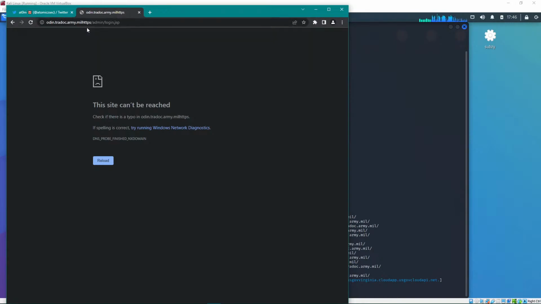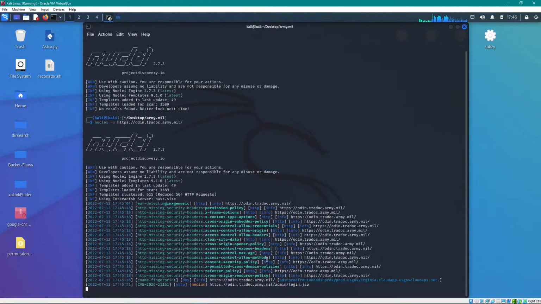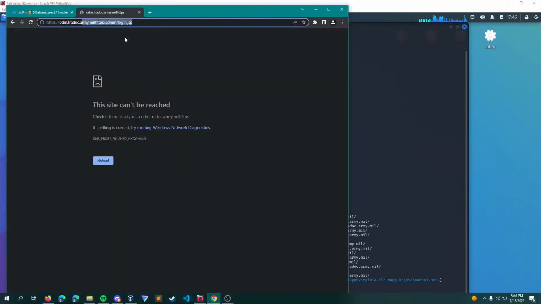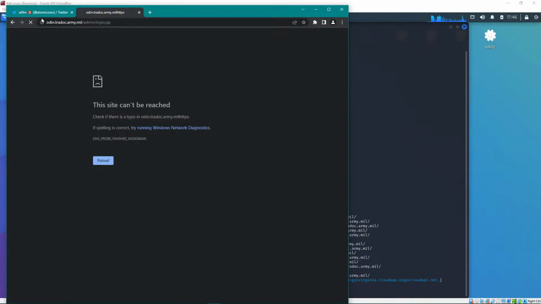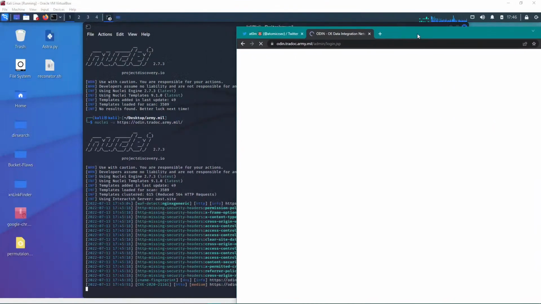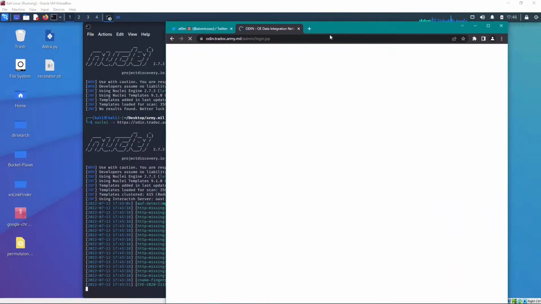We're gonna go to this page, and I keep messing this up. Cool. Copy that link, and we're gonna go here, and let's hope that it works. Seems to be loading, so we might have something here.